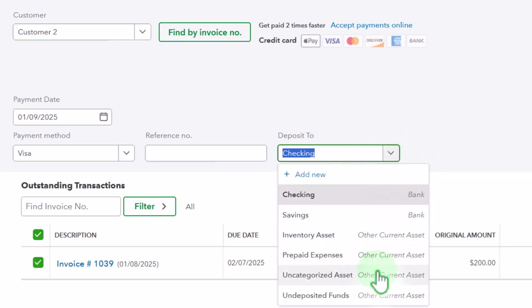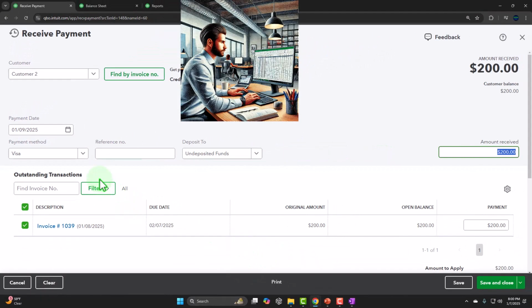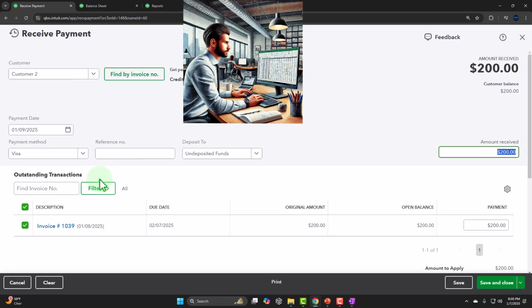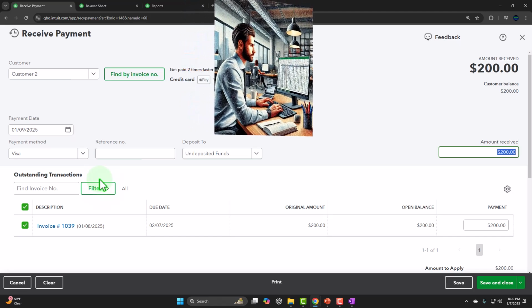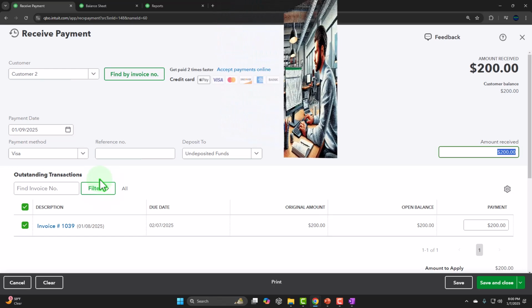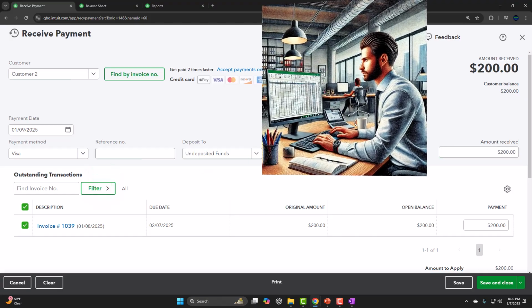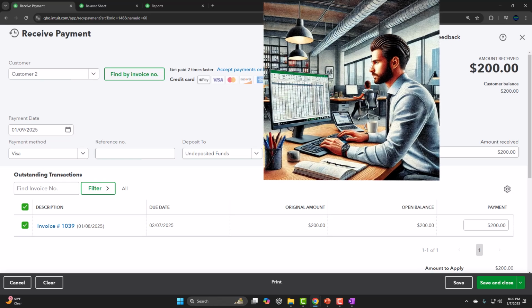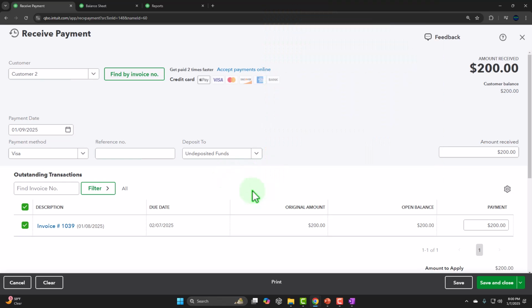I'm going to put it into our undeposited funds so that I can group the money that's coming through the credit card, because it's not going to come in transaction by transaction. They're going to group some of them together, which I'm going to have to find some system to do on my end. Otherwise, the bank reconciliation will be a mess and I won't have good internal controls. So what's this going to do? It's going to increase the undeposited funds and decrease accounts receivable.